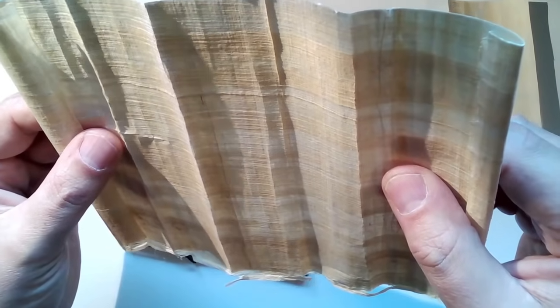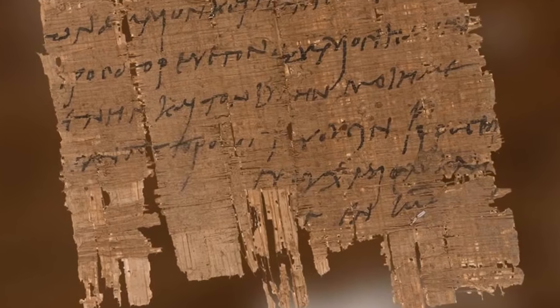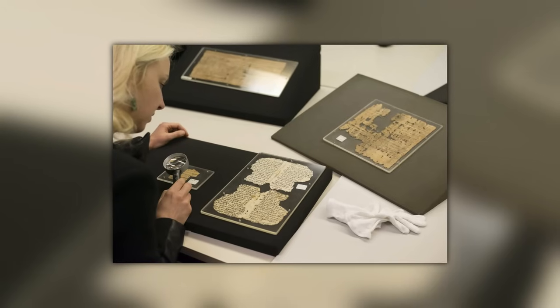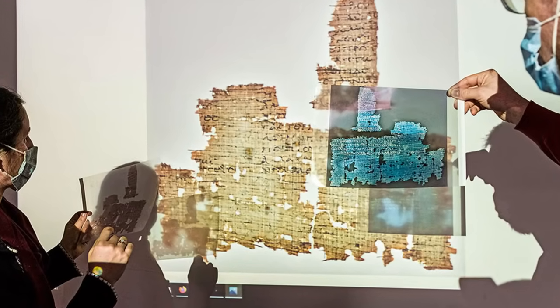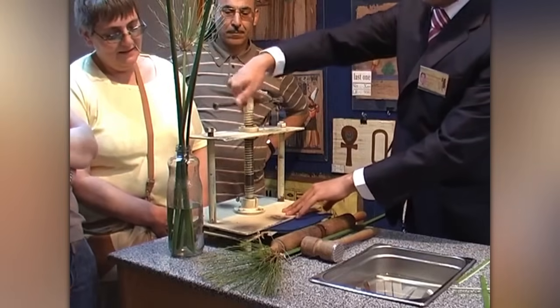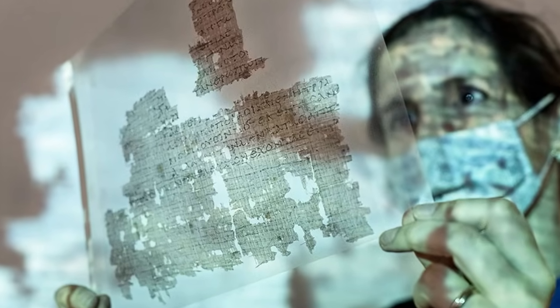It has 65 pages and is written in five different languages. The other pages are unrelated to the two papyri that contain Galen's writing, and it's unknown how they ever ended up mixed together in the first place. They've been in Basel since the 16th century. The papyri are too delicate to be rolled out and read in the conventional way, so they've been scanned using infrared and ultraviolet light, thus making it possible to read the contents.